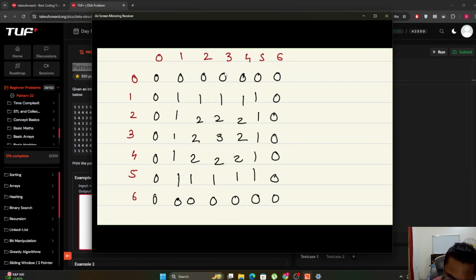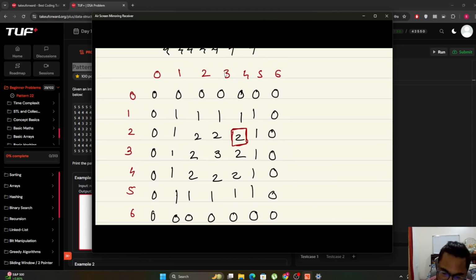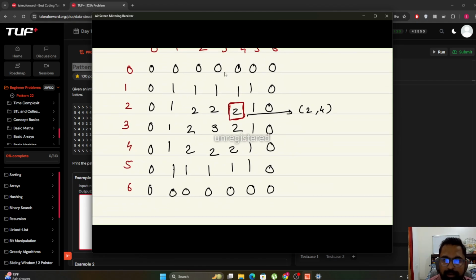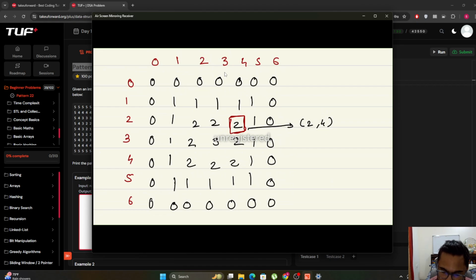Now let's try to identify this number. What is this number? Its representation in the matrix is row number 2 and column number 4, so 2 comma 4. If you want to derive this 2, just try to understand.